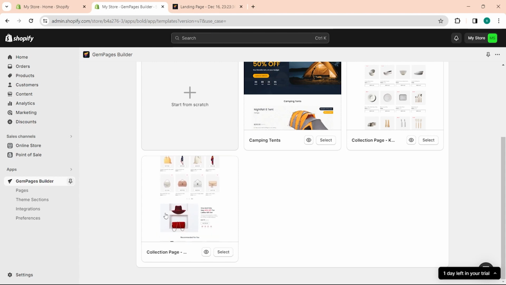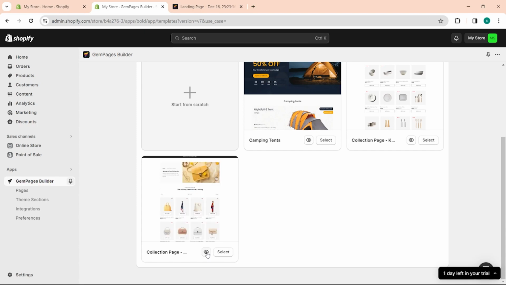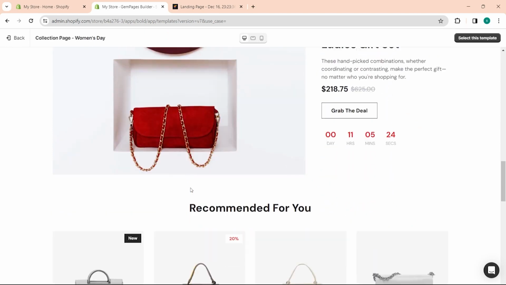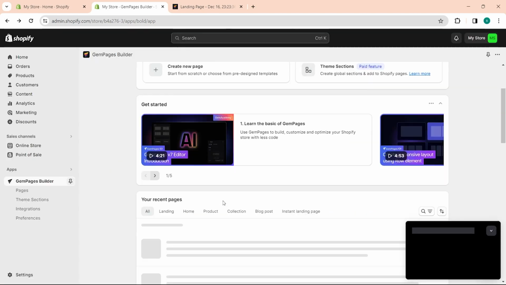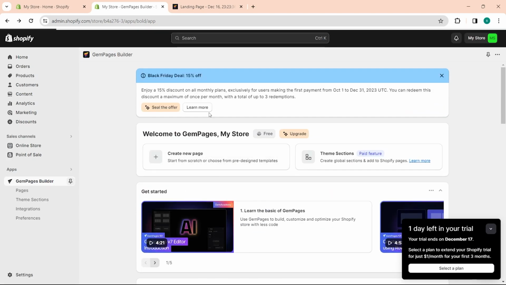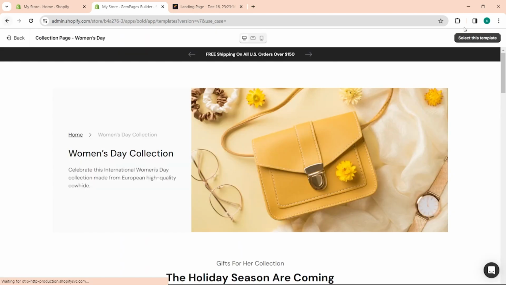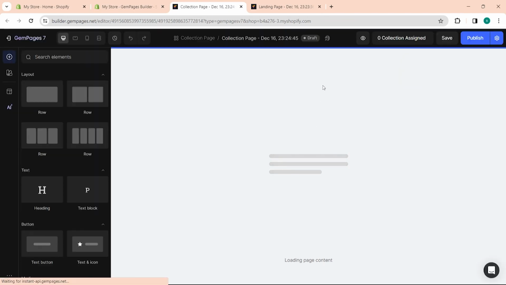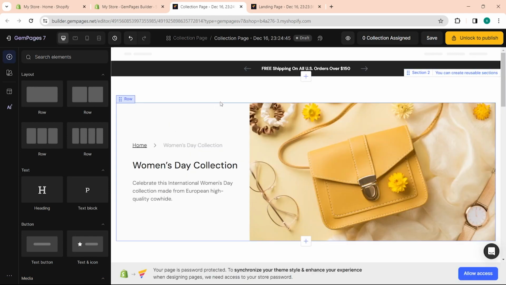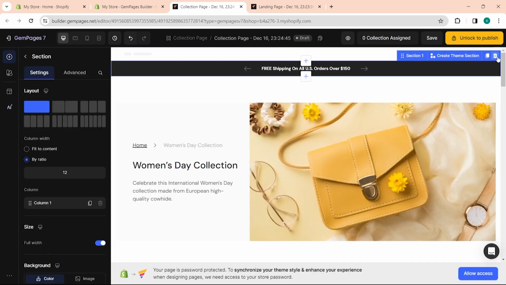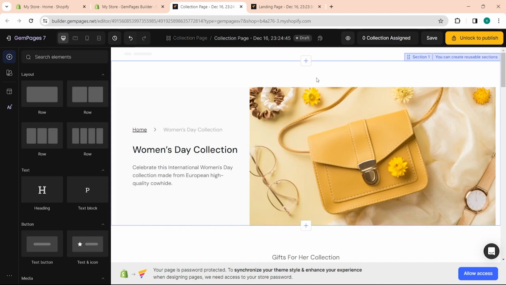By the way, you can use this eye icon if you want to view the page before using it as a template. Once you are in the editing page, you can now freely select on the element that you want to edit and customize. Starting off with the header or the top section, I don't want this part, so to remove it, click on that particular section and then a trash icon will appear here on the top. So simply click on it and that section will then be removed immediately.